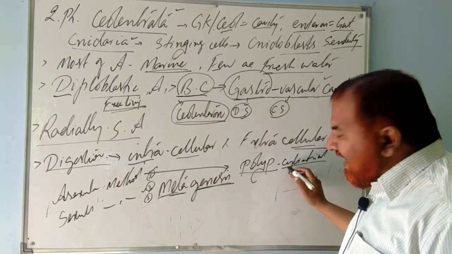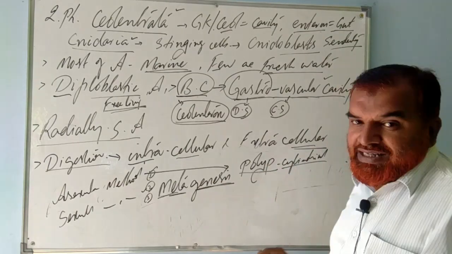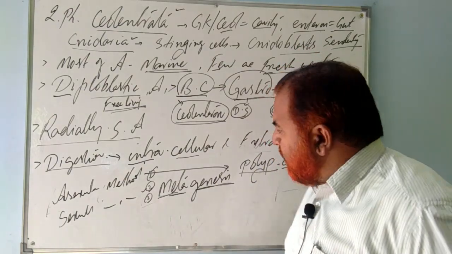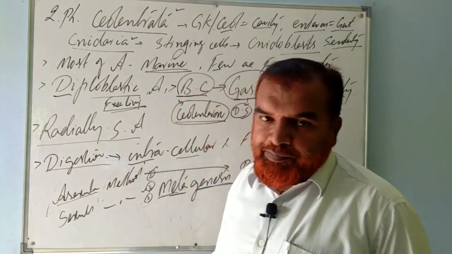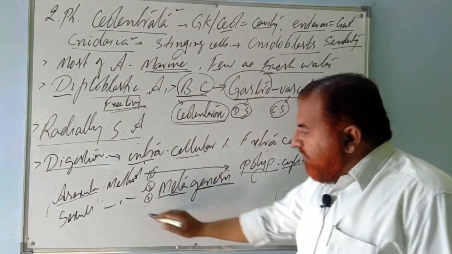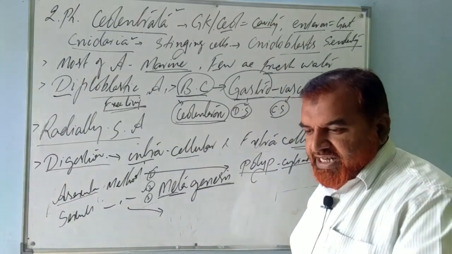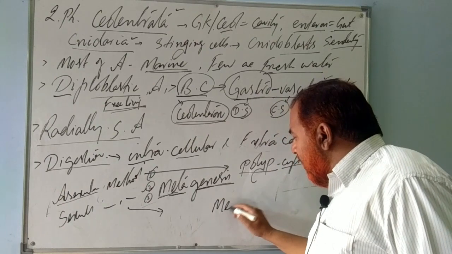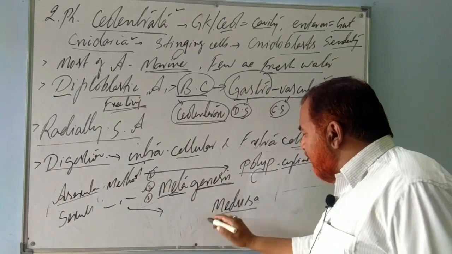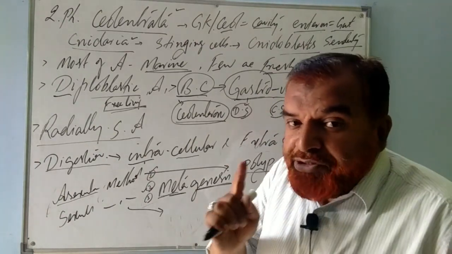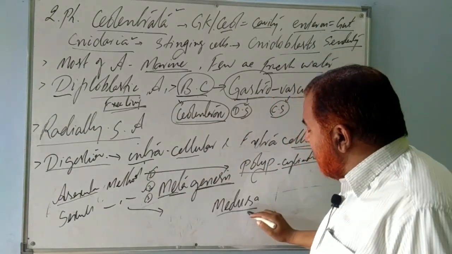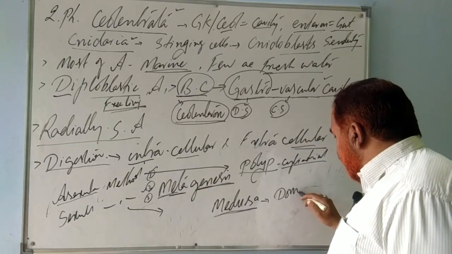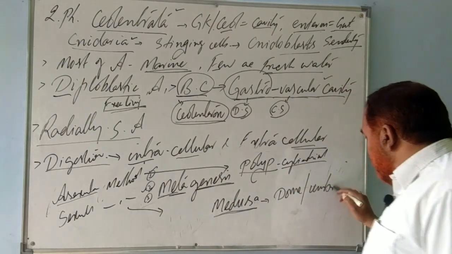You remember cylindrical, Y is there. In polyp also Y is there. Try to remember. The structure which is cylindrical is called a polyp. It can be asked. So when it reproduces by the asexual method, it produces a cylindrical structure called a polyp. Then the very next time, it reproduces by the sexual method, and that structure is called a medusa. When it reproduces sexually, it produces a structure called medusa, and this structure is dome shape or umbrella shape.